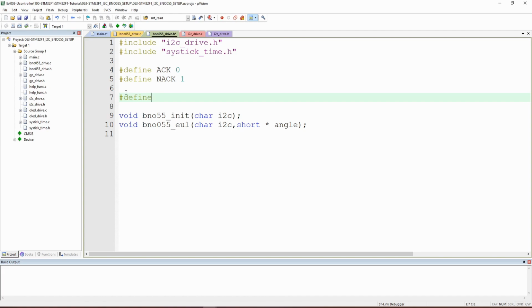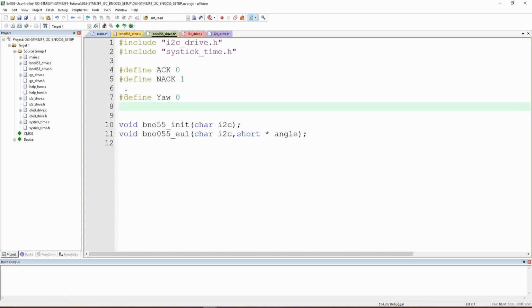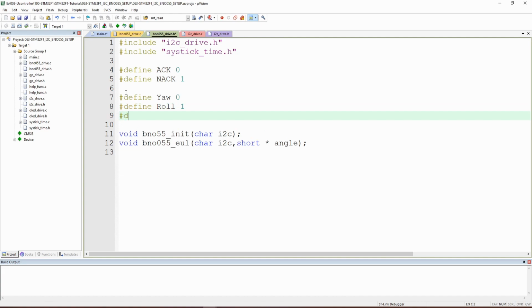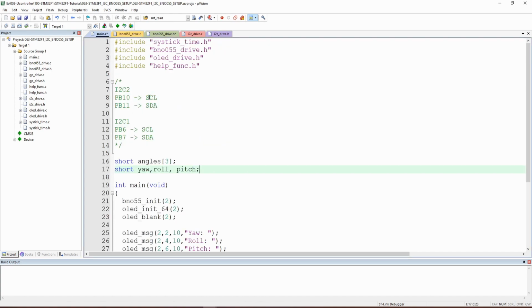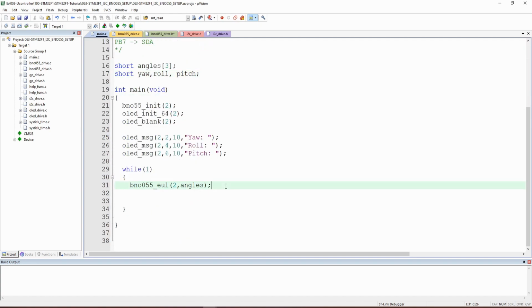Define here the yaw with a big Y, and also define the roll, because when we are going to read from the array itself, it will be 1, and finally define the pitch, putting 2 here.